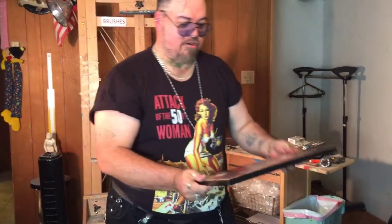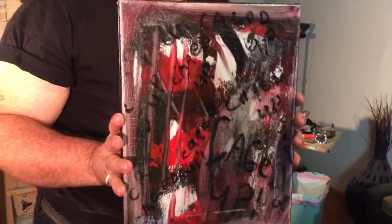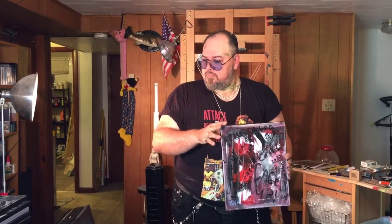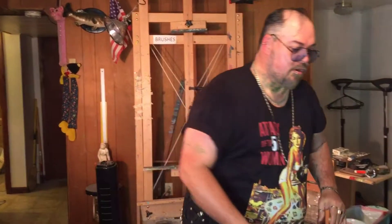This is some of my outsider stuff — a little more disturbing. This is called 'Caged Up.' We all feel that, but I express it. I do this sometimes on a two-foot by three-foot canvas or bigger. When I first created this style I used to do smaller pieces and then graduated to bigger ones. Something always rebirths after I create something — it just keeps extending. So if you're creating something, let your mind start creating other things off what you just did. Let it rebirth something new.